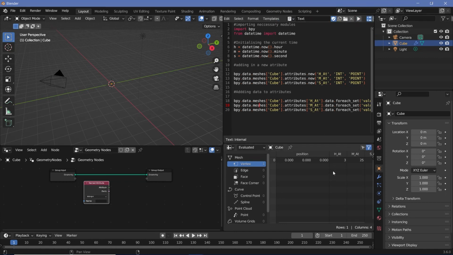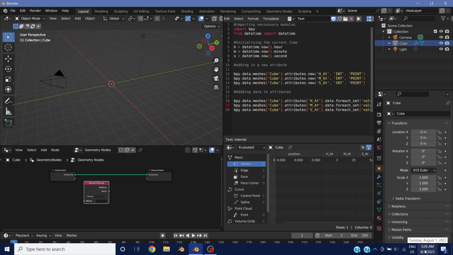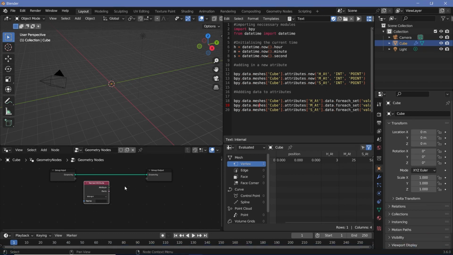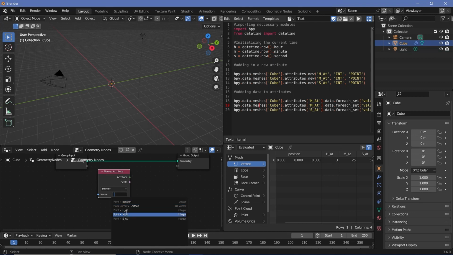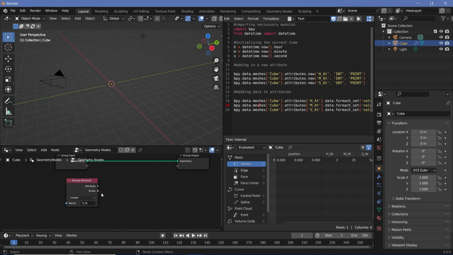The moment we run it, we get hat, which is 3 a.m, at 25 minutes, and the seconds is 52. So we should get 3:26 a.m. here. Yeah, so right now it went by 1 more second, but it's getting us the correct time, and that is now stored in the named attributes. So now we actually can get the hour attribute, which is going to be 3 a.m, and we can also get the minutes as well as the string or the seconds.